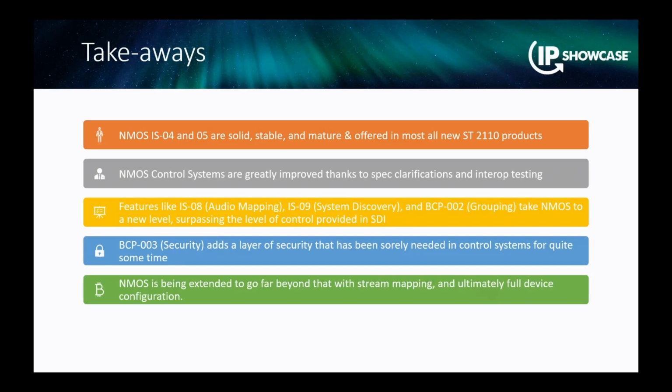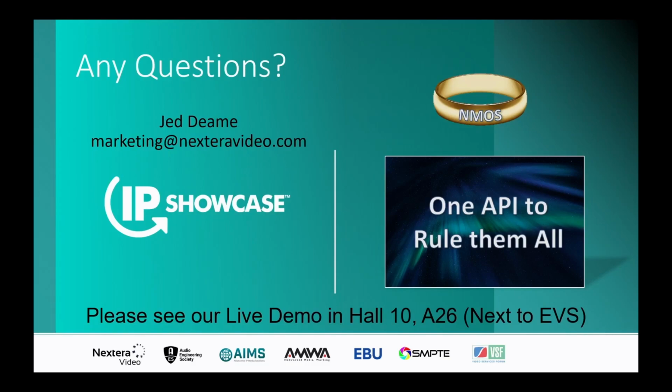ISO 8 audio mapping, system discovery, and grouping really take NMOS to a new level, way beyond what SDI could ever do. And now security is filling a much needed void in the industry to allow us to have secure connections. And finally, NMOS is being extended to be more of the universal control system that it can be. So one ring to rule them all, one API to rule them all.